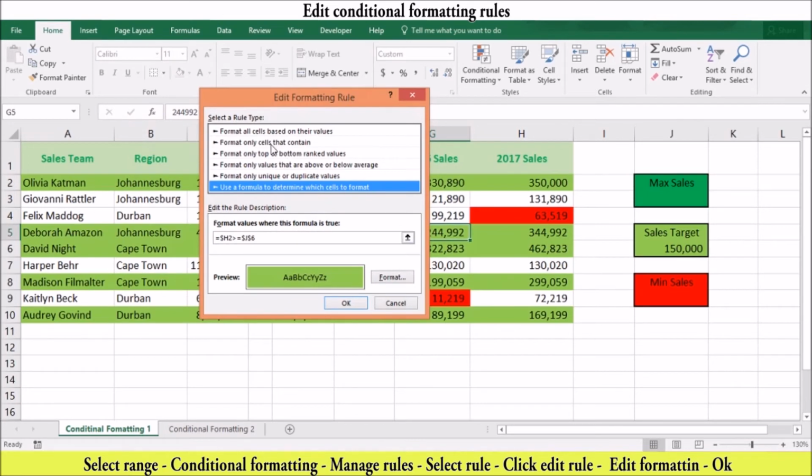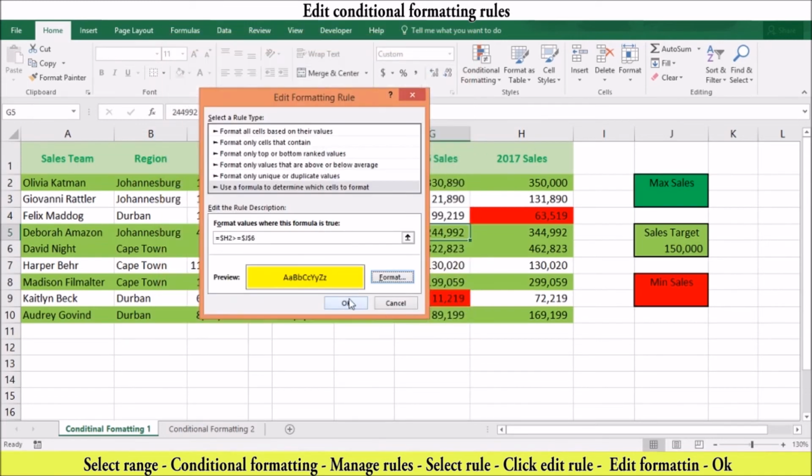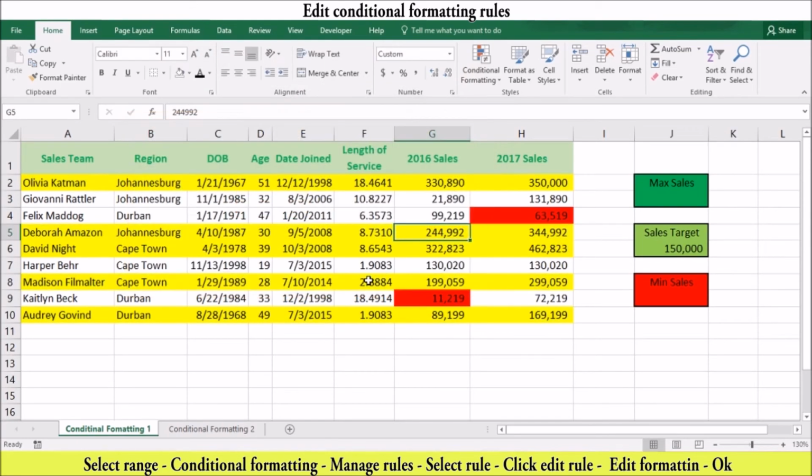You can then make your changes in the rule type, rule conditions, or rule formatting. In this example, we will change the light green fill to yellow. You can apply your edited rule by clicking OK. Notice how the sales that are more than 150,000 are now highlighted in yellow.